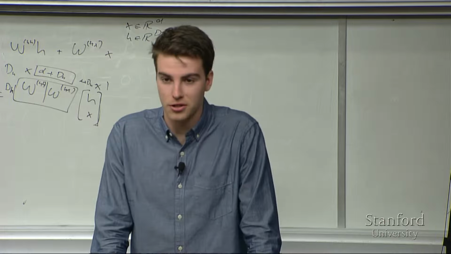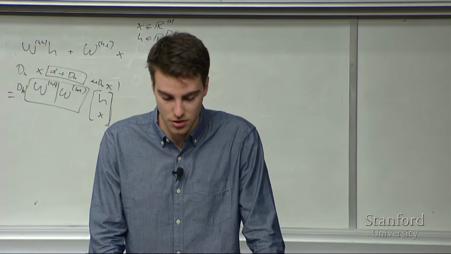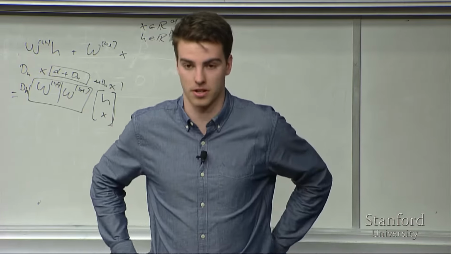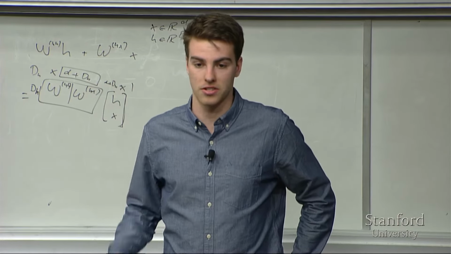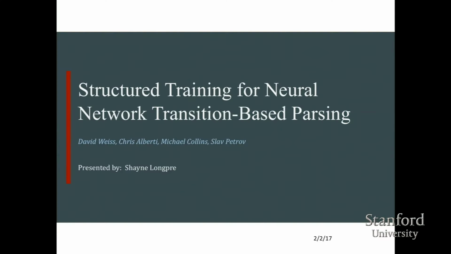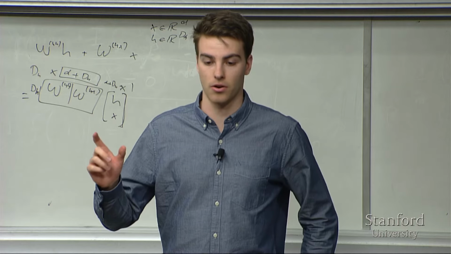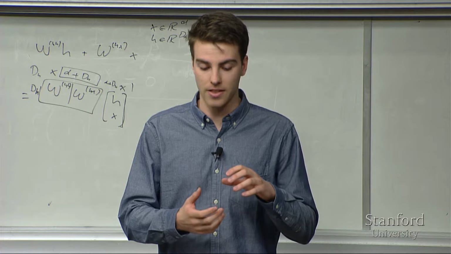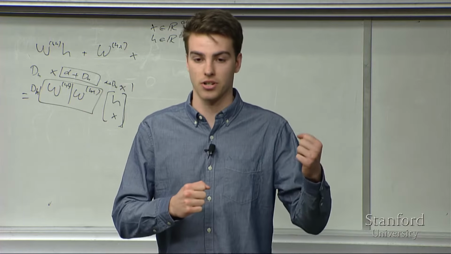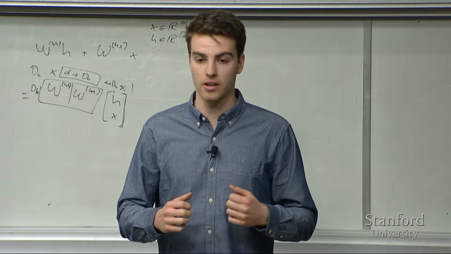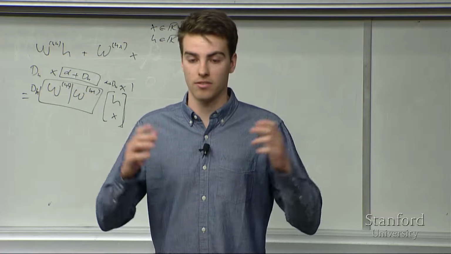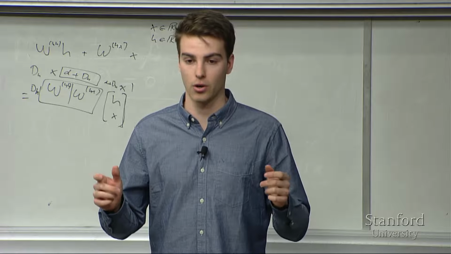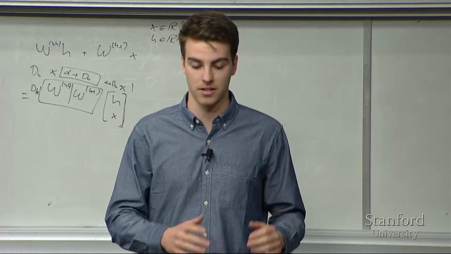Hi, so let's take a short break from recurrent neural networks to talk about transition-based dependency parsing, which is exactly what you saw this time last week in lecture. Just as a recap, a transition-based dependency parser is a method of taking a sentence and turning it into a dependency parse tree. You do this by looking at the state of the sentence and then predicting a transition. You do this over and over again in a greedy fashion until you have a full transition sequence, which in itself encodes the dependency parse tree for that sentence.